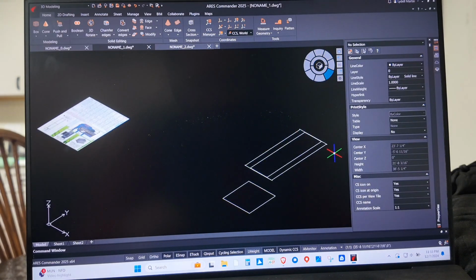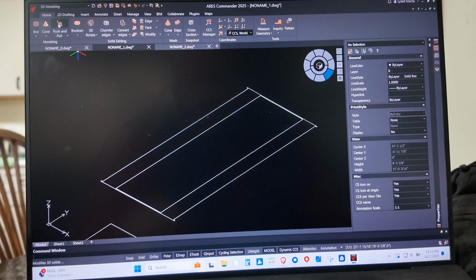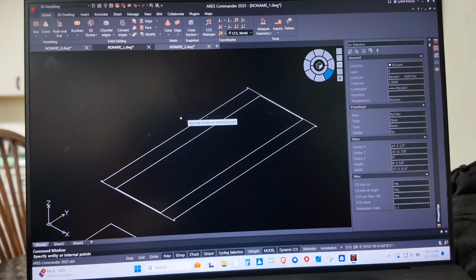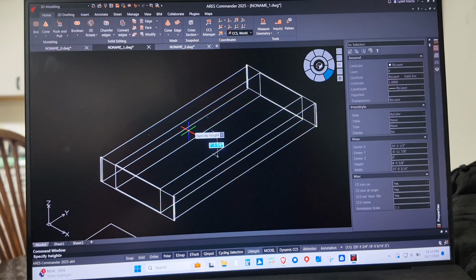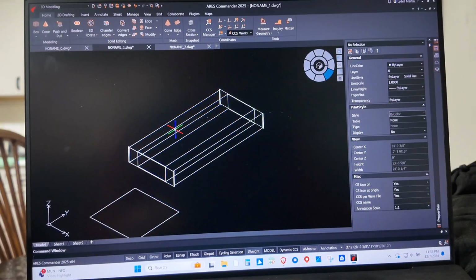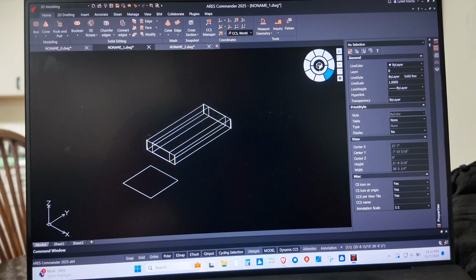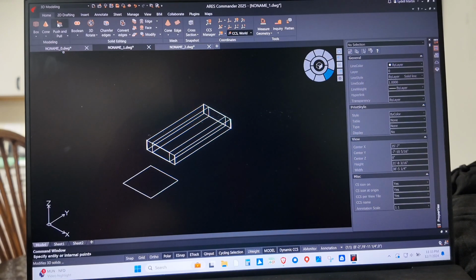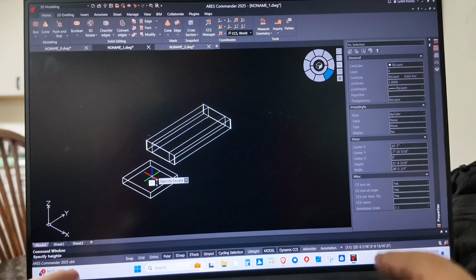So we hit this bottom right again, zoom that in, we go up here and we select push pull, select in the middle, and we enter 16 inches, enter. Okay, and our boot down here also, we're going to select push pull, and we're going to make that 16 inches.